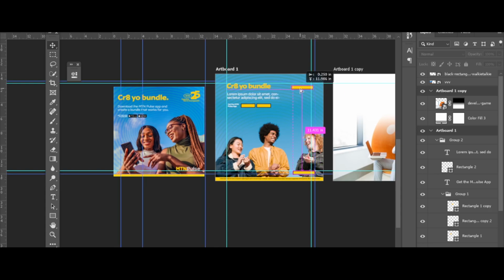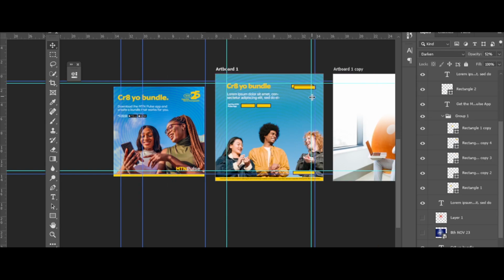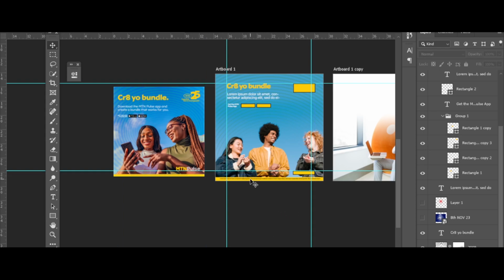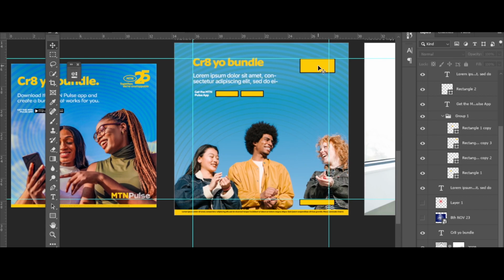To duplicate, I told you guys, you just press Alt and then drag the shape. All you have to do is press Alt and then drag the shape, right? So I'm going to make this box a bit bigger. Yeah, so that's literally how you do a flyer like this. We're going to have it done with our assignment. But in just a bit, if you have these logos and everything, I think let me use our save space right here.